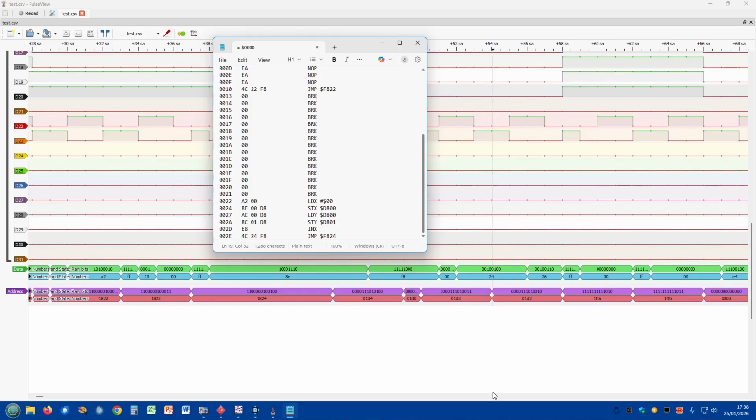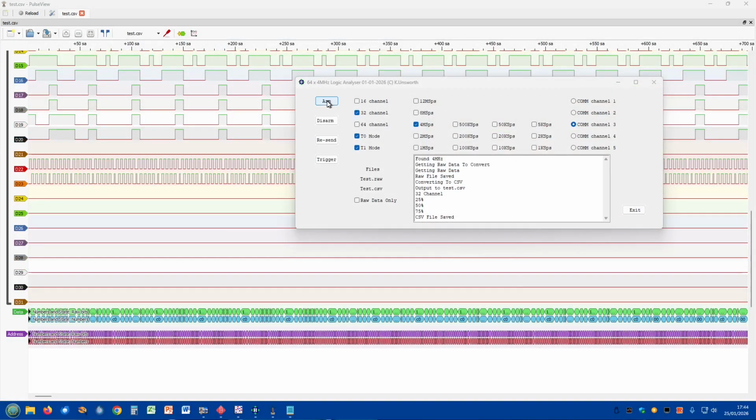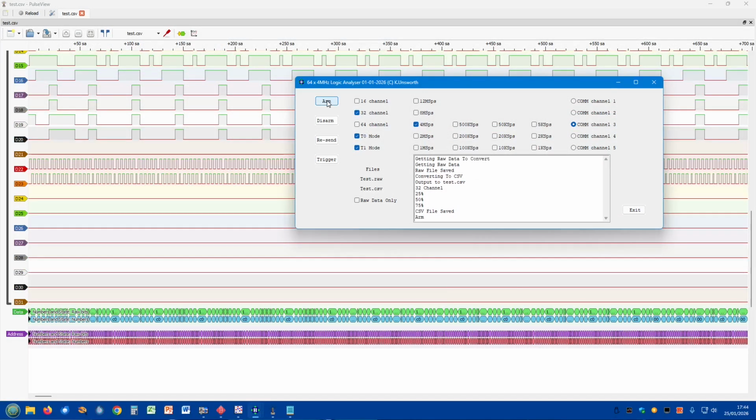I'm going to sample this again with the logic analyzer, redo it, and see if we get different numbers the second time around. And let's go for another one. See what we get this time. I've reconfigured the PulseView to give the full address as well.